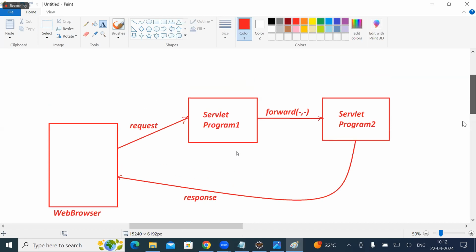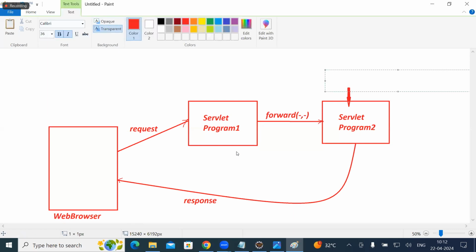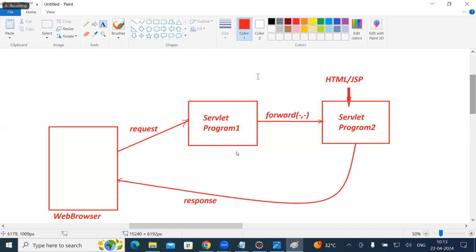So in this process, in forward communication, servlet 2 can be replaced with HTML or with JSP. So the same servlet 2 response will come; if not, the HTML response will come; if not, the JSP response will come.